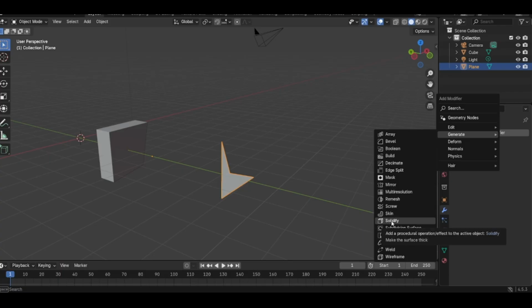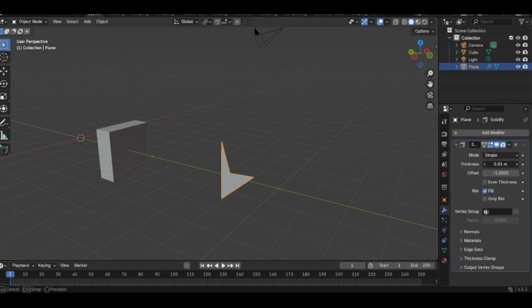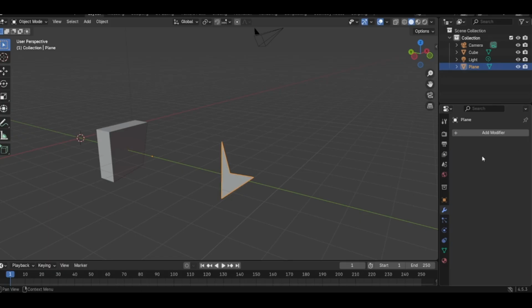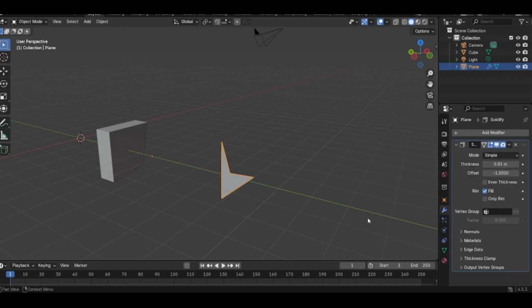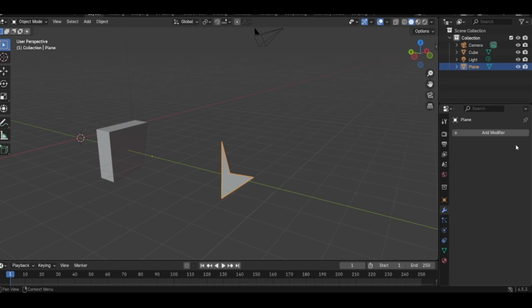But solidify is if you have a mesh that you want to make thicker, like a piece of clothing on a character that you need to adjust. I use this for gloves a lot, where if I want to put gloves on a character, I'll duplicate their hand and use a solidify modifier on it and just make it a little bit thicker than the actual hand itself, so it looks like a glove. But it's really just a copy of the hand.